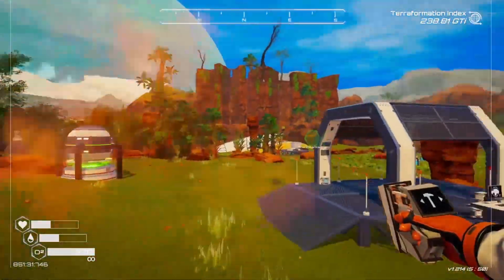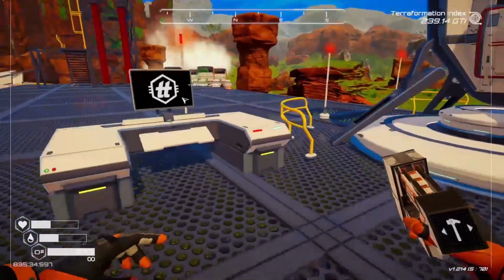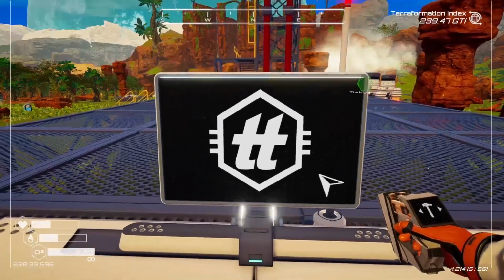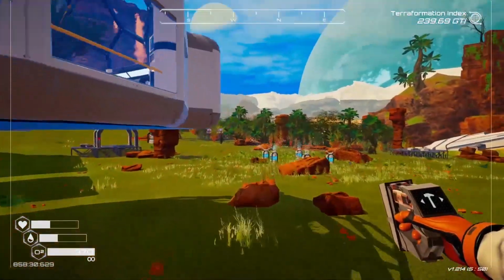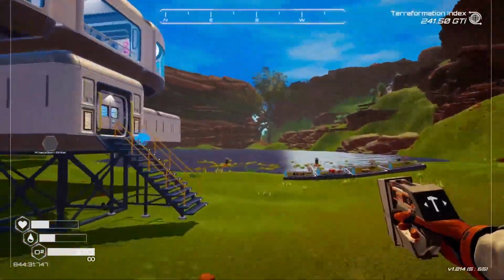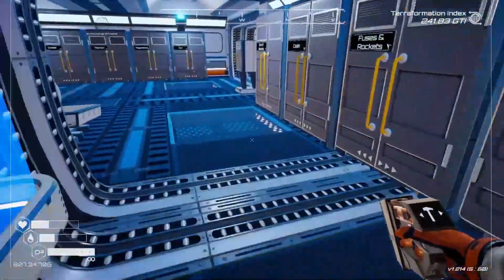And now we do have enough to order that 3x3 living quarter. There you go. 10,000. I think it's, what is it, 10 minutes? 10 minutes and we got that awesome 3x3 living compartment. So let's craft a couple more drones to speed this process up. I was also stupid enough, I put one of my fusion energy cells in one of those boxes, so that wasn't smart. I have to wait for that to come back.